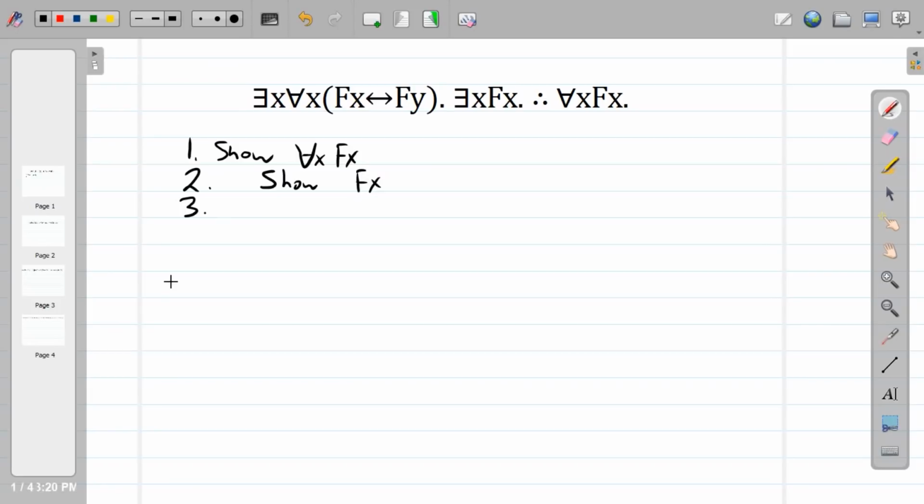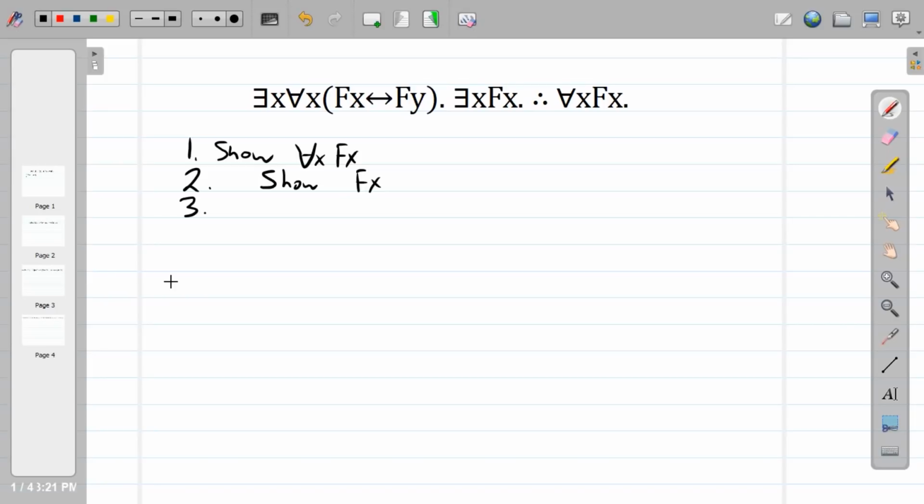Okay, and does it satisfy our definition of arbitrariness? Our definition of arbitrariness says it doesn't appear on any previous line, on any available line, and it doesn't appear free in a premise cited on an available line. So neither of those two things have happened. So far, fx is purely arbitrary. We know nothing about x so far. So now we just have to show fx, and then we will have achieved our goal of showing that fx holds for any arbitrary x, and we can close off our universal derivation.